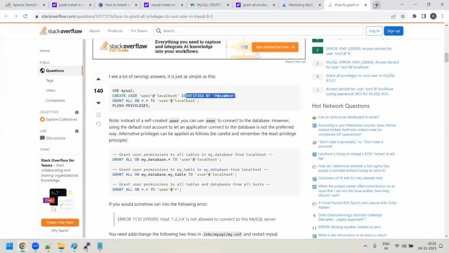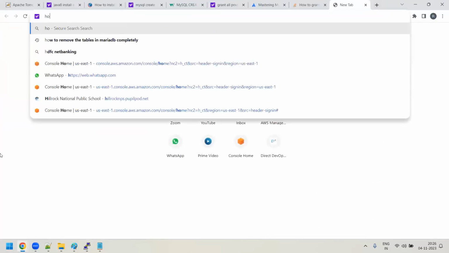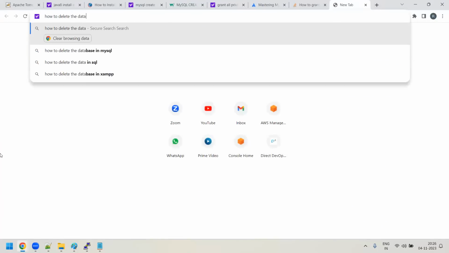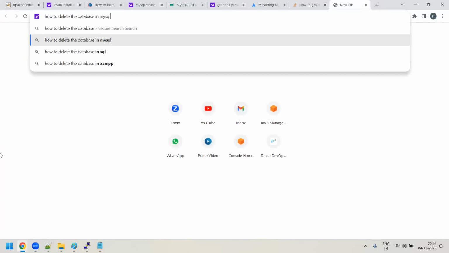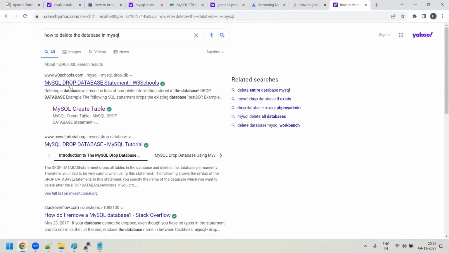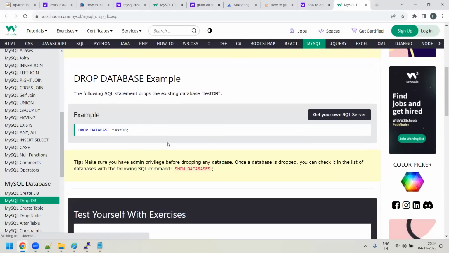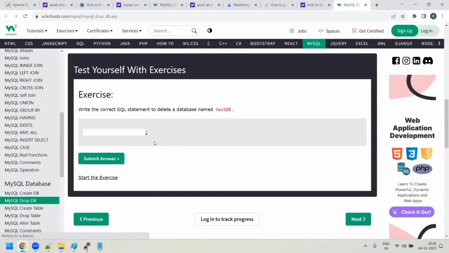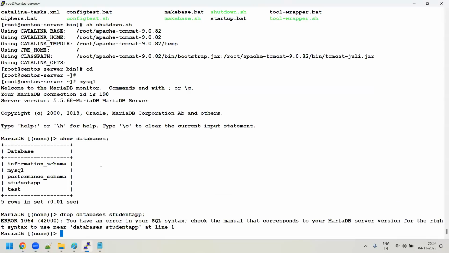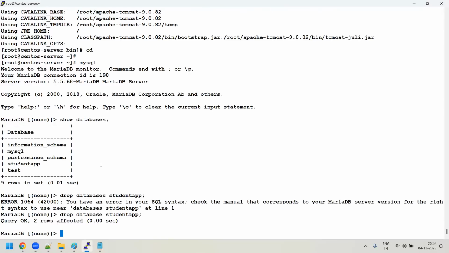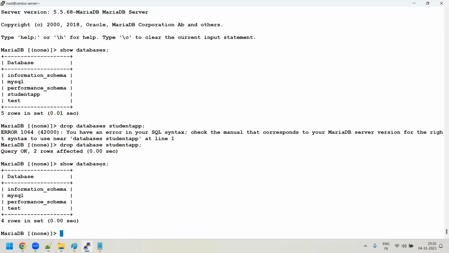What is the SQL command? How to delete a database in MySQL? Drop database and the database name. Correct. Drop database name. Okay, now show databases. Okay, it is not there now.